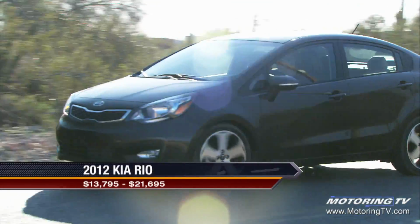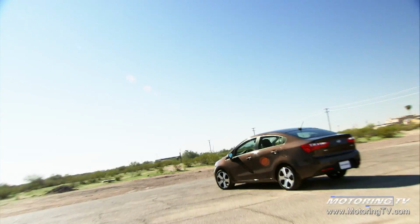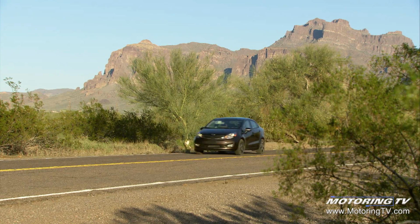It is part of the family, although a few things have changed. The front fascia, for example, the grille has changed slightly, fog lamp design, headlight design, rear taillights, everything. Of course, the hatch is gone, so a different taillight design. But other than that, dimensions are pretty much identical.